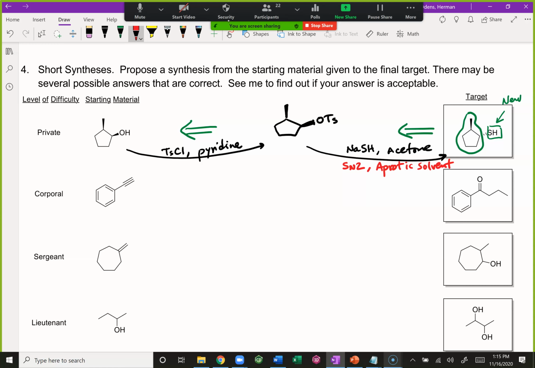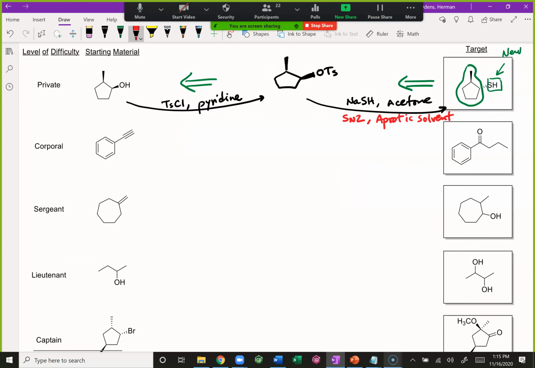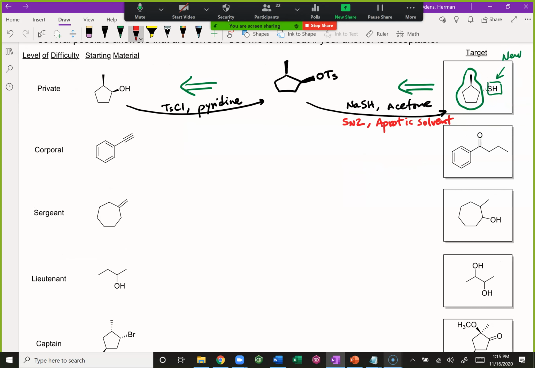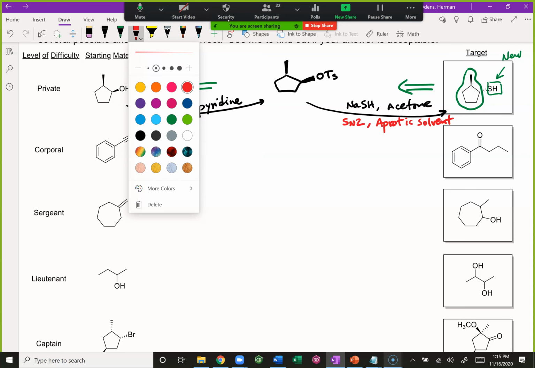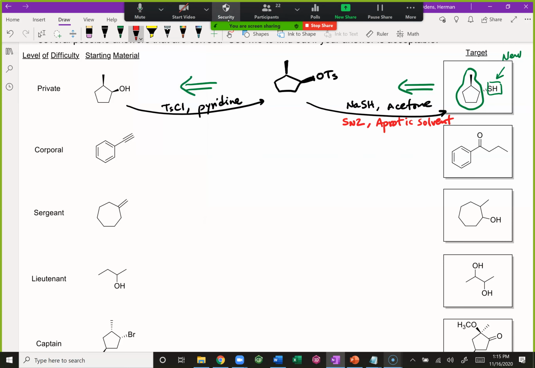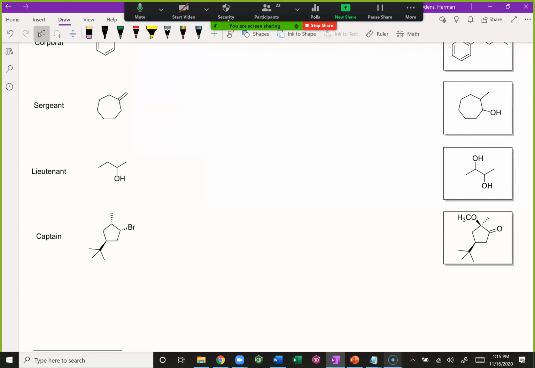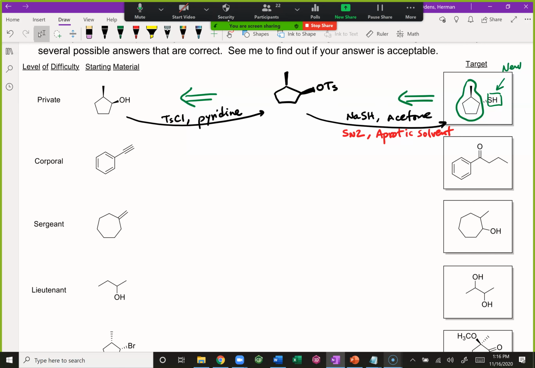All right. So the next thing, notice that my level of difficulty, this is me having fun. This was a private and corporal, sergeant, lieutenant, captain. I have made it all the way to general sometimes when it gets really, really crazy with RNS. Bigger molecules get really difficult. But nonetheless, students are still capable. All right, so check out the next reaction. This is what you need to do.